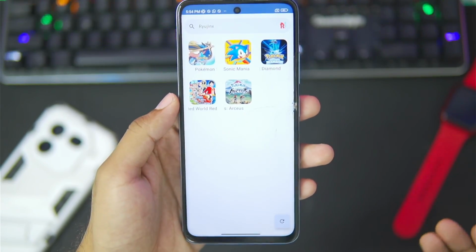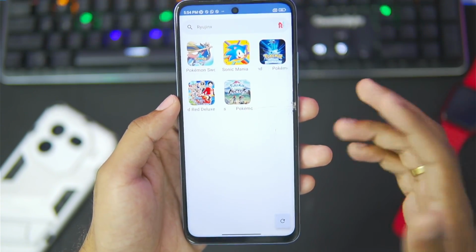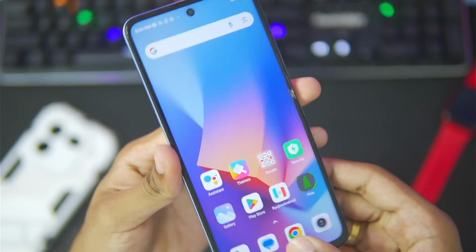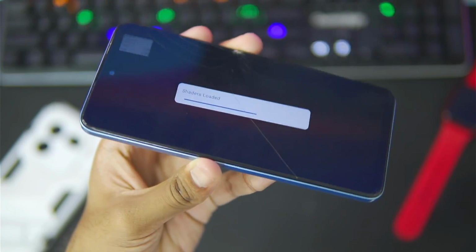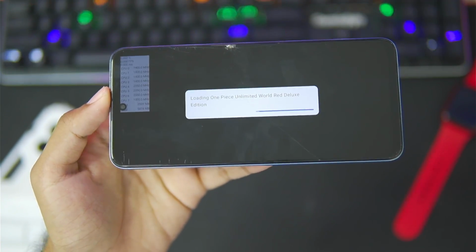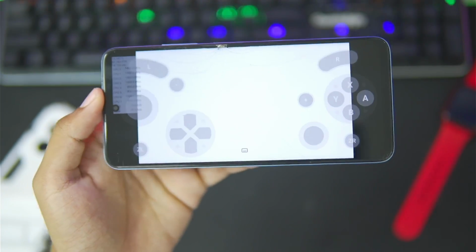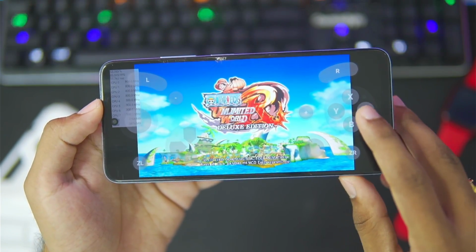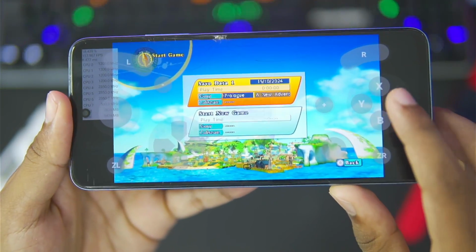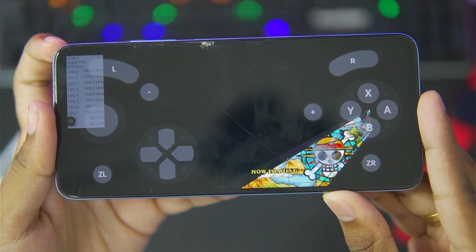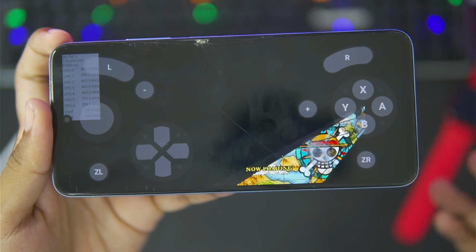The next game that we'll be testing out is going to be a high-end title. It is going to be One Piece Red Deluxe Edition, and as you guys just saw, the emulator crashed. Now this is very common. You can simply tap on the game once again and it should successfully load inside of the Ryujinx Emulator Android, and this game actually gave me the best amount of performance possible on my Snapdragon processor Android device, and I think it is similar in case of this device as well, because at the top left corner you will be able to see we are getting a great amount of FPS.